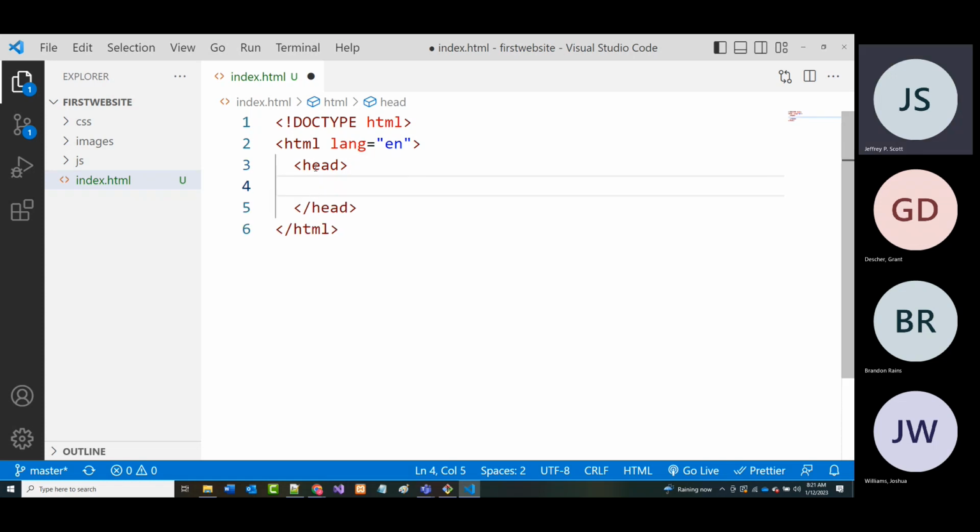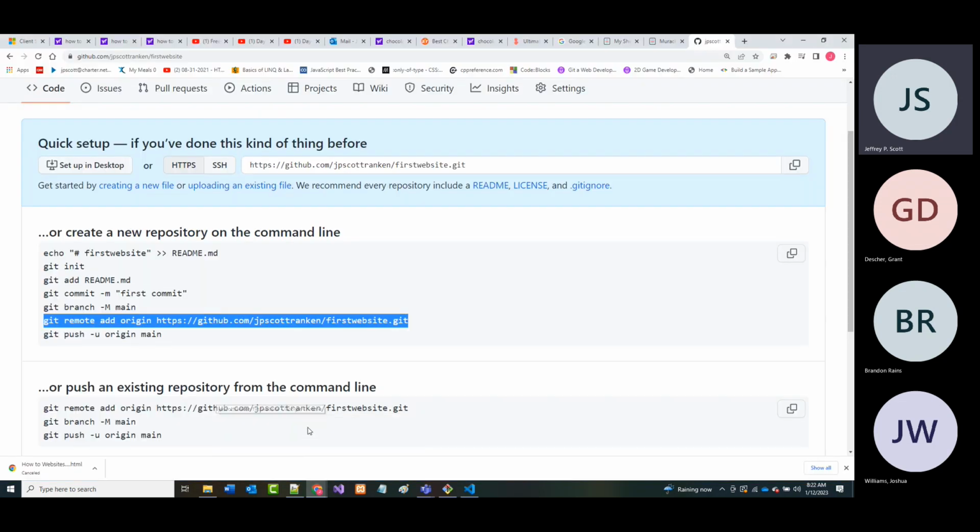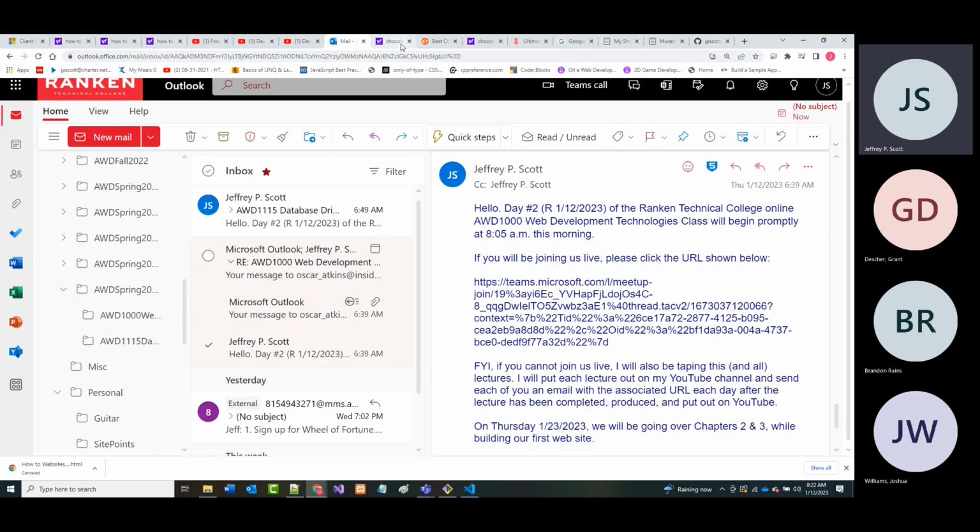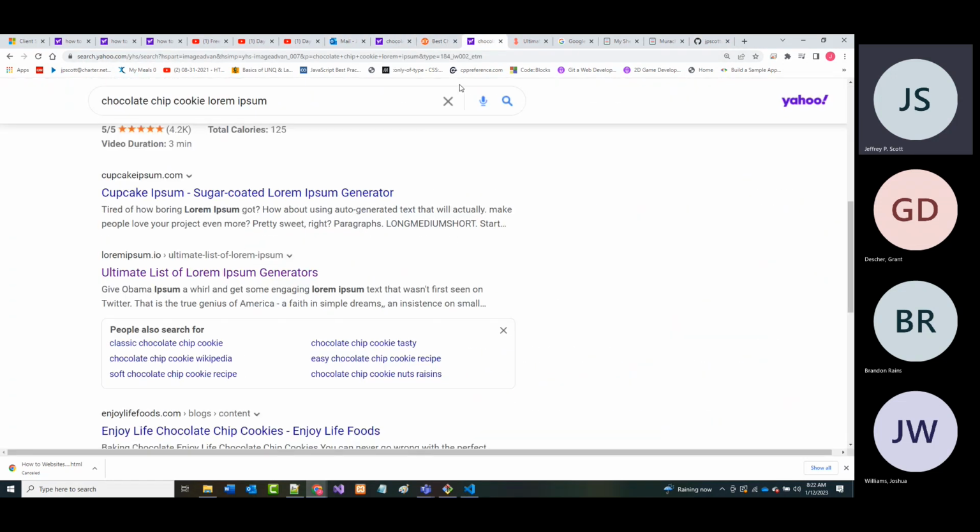All right. Now, the head section, what you put in there is a bunch of stuff that does not appear on the web page itself. I want to show you something quickly. You don't have to change, but I want to show you this. If I go back to here, all right, and if you see up here, these are my different places, so I can go and flip through all these different things. But what's up here, this thing that's purple right here, hopefully you can see it. There's a blue one, there's a red one. We're going to have one of those later.